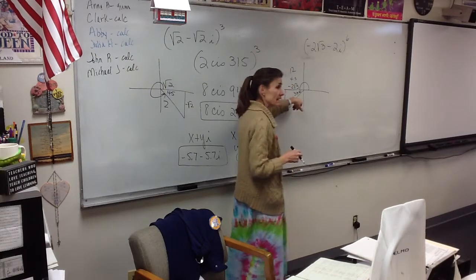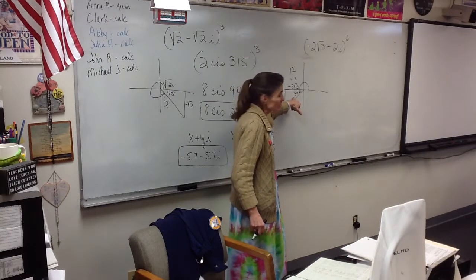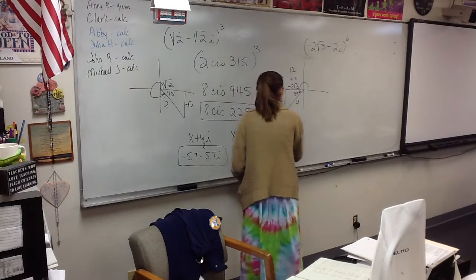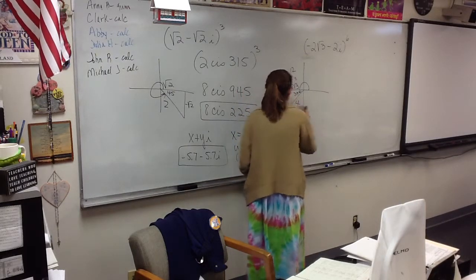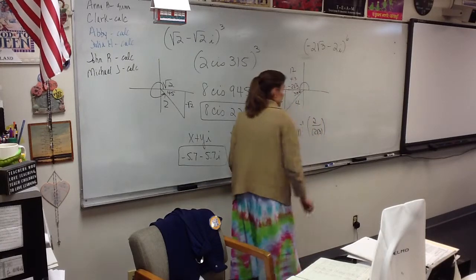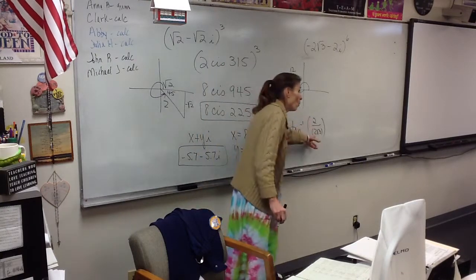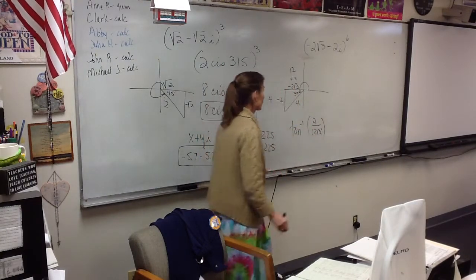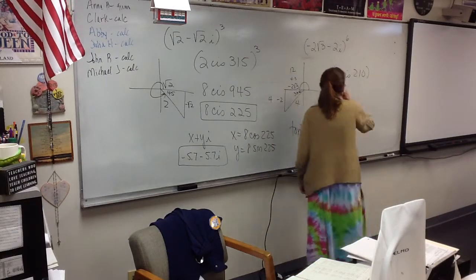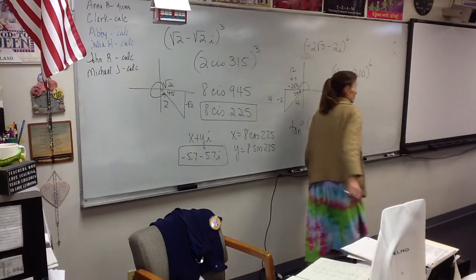Now, you can second tangent, you're gonna have a calculator. You can second tangent, but this is one of those where you've got to do it correctly. If you're gonna second tangent that, you have to make sure that you have this 2 root 3 in parentheses, because you're dividing by the whole thing, and that will give you 30. So, 4 CIS 210, we okay with that? And that's what we are gonna raise to the 6th power.